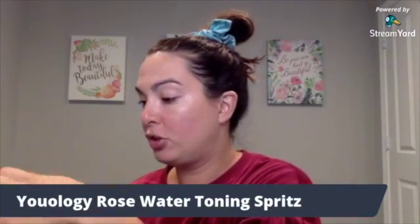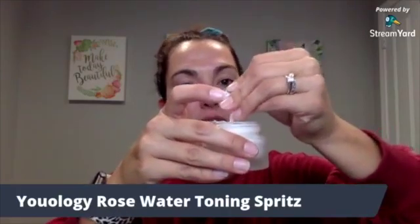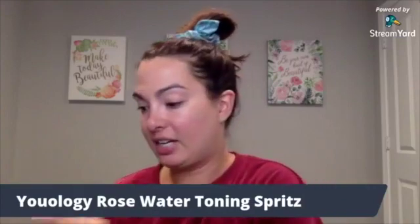Keep those tubes upright as you squeeze them into the jar, because once you do the initial squeeze, then you can go in with a second squeeze. All right, so again, I'm just going in with each one of these boosters. I just unscrew the lid and I squirt that down into the bottle, and I'll do a little bit more focused, trying to get every last drop out of that in the second go around. And sometimes I even do a third go around. I want to use every single drop. If you've been here with me for even a hot minute, you know I love to use every single drop of everything that they give me.